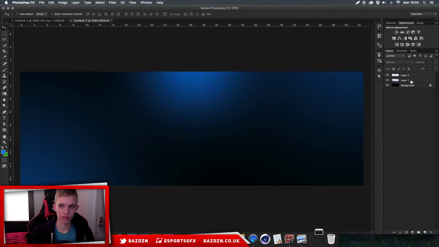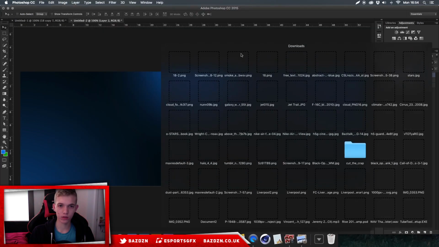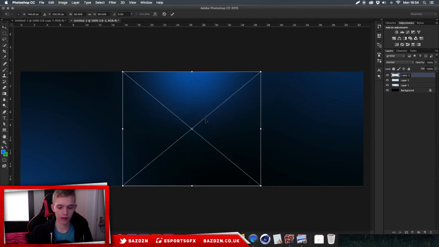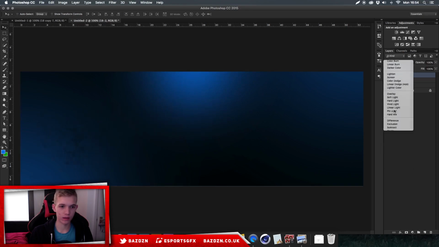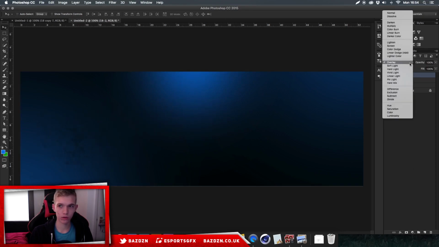You guys all know how to download images from Google, and then you can just drag it in just like that. And we do want it to be white, because we're going to be setting them to overlay, and if you just set them to overlay now, then it doesn't actually make a difference. So we need to make them white.